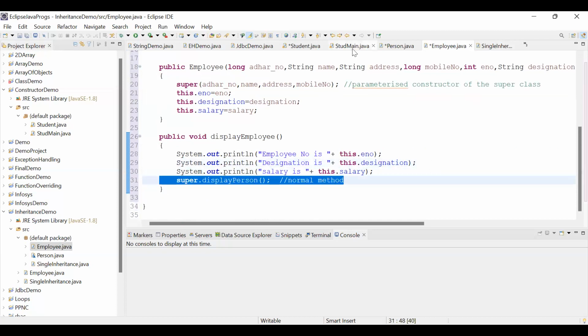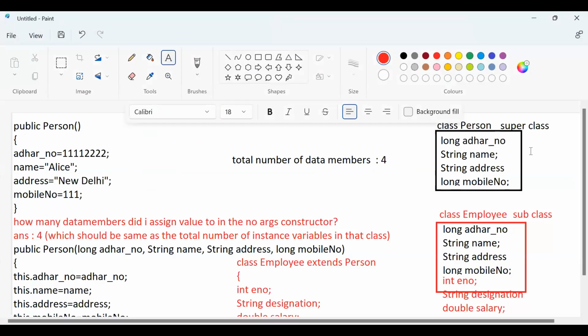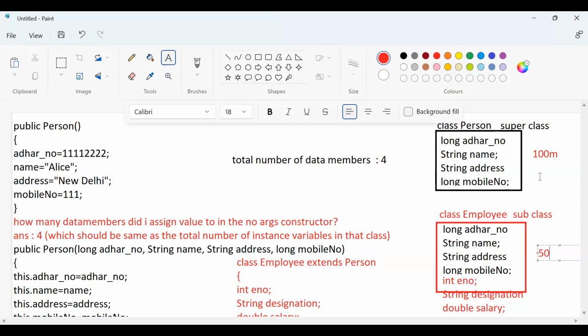So now if the father had 100 million and the son had nothing, and the father gave 50 million to the son, how much does the son have in total after inheritance? 50 million. So the robbers and the thieves, they will go after whom? The father or the son? The father. Why? Father has nothing.